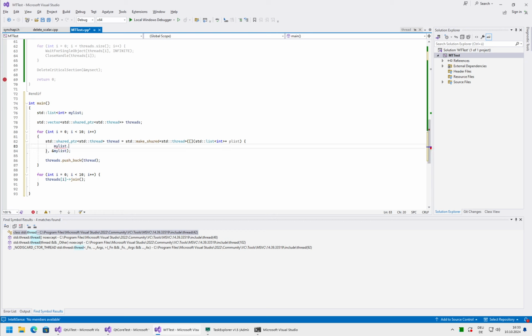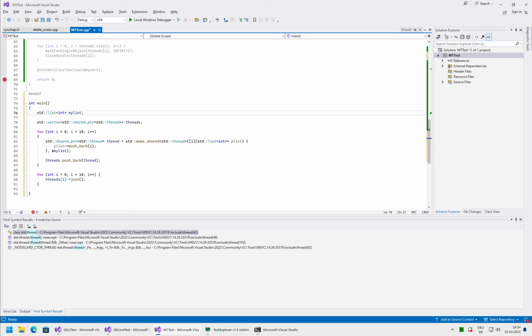Okay, and here inside we can then use my list, that was playlist, pushback, and let's here capture the i value by value. Then we can use pushback i. And the i here, since it's captured by value, when we have multiple threads, each thread will have its own copy of i, so it will push back the right number to the list. Of course, still here we are missing synchronization, so running that would cause trouble.